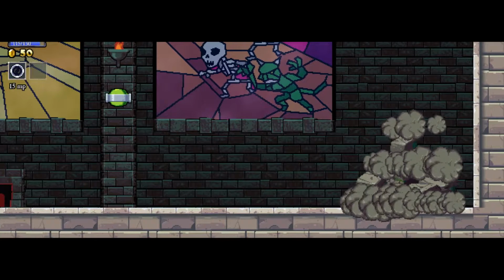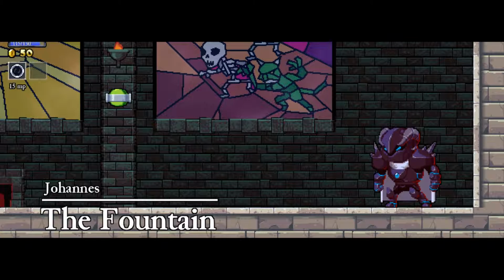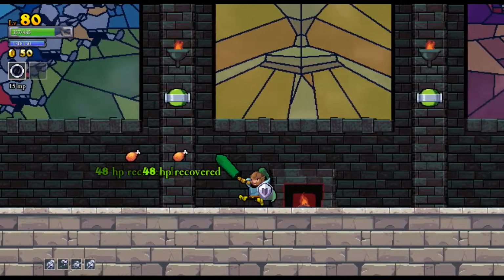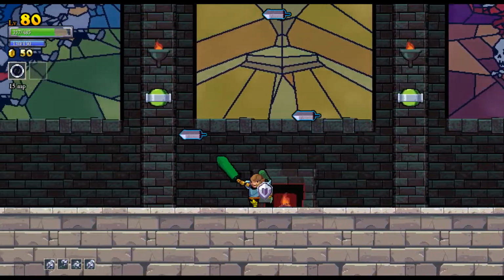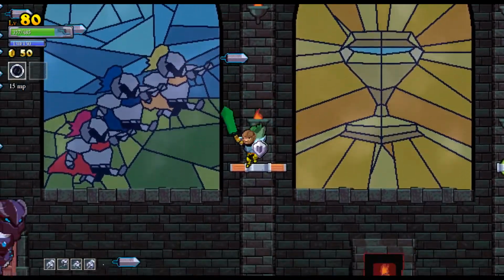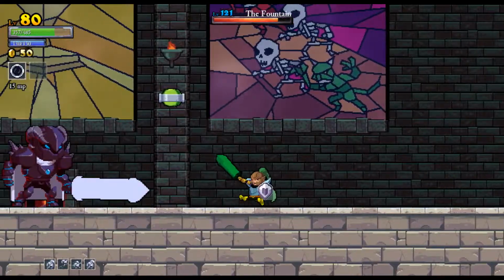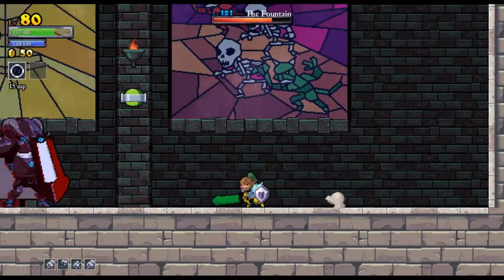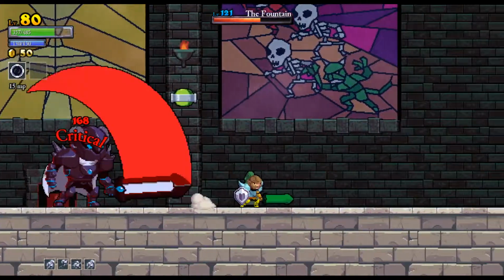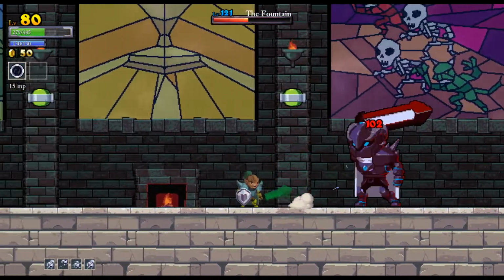Boom. Boom. Whoa. Uh-oh. So now we're fighting Johannes, the fountain. And we're getting powered up. What is he doing? Uh-oh, okay. Whoa, hey there. Oh, it's this thing. Oh, wait, no, it's not that thing. Woo, dodge. It's this thing. Woo. Hey, we got a crit. Thank you, Cape. Aw. Woo.